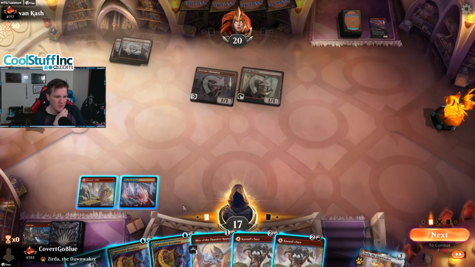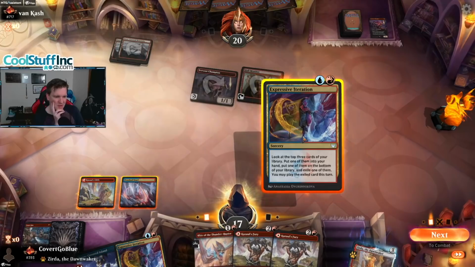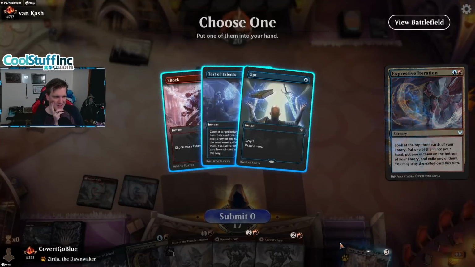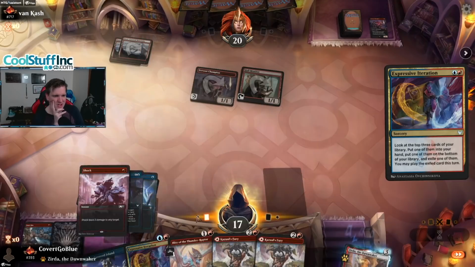We don't want to miss out on a removal spell. God, we're drawing way too many Furies. I think that, but we also need to be able to blitz their Annex. So I think I do iteration here and try to hit a 1-drop or a land. Oh, we hit the shock, but we can't cast it.